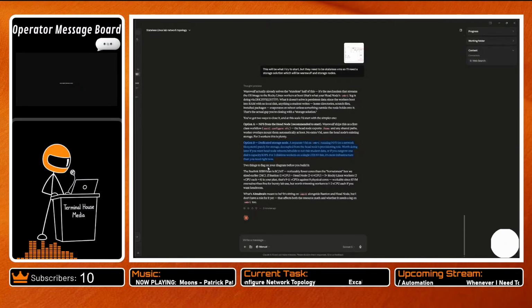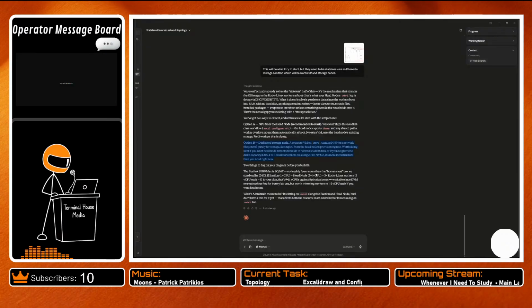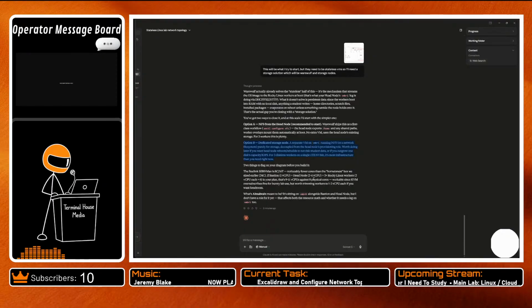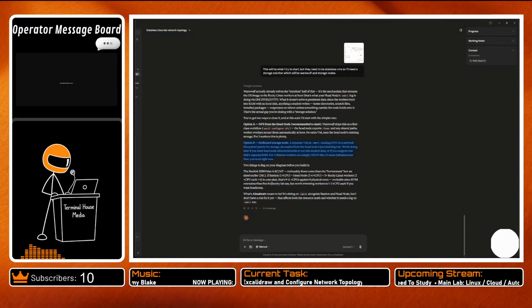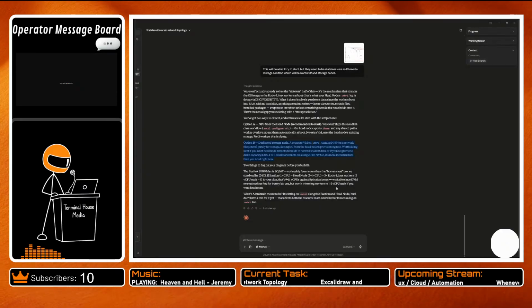2 things to flag on your diagram before you build. The B-Link SER is a 6 core, 16 gigabyte, 1 terabyte machine, noticeably fewer cores than the Hornet's Nest box we sized earlier, 24 cores. If 1 CPU each for Bastion, head, and 3 Linux worker nodes is your plan, that's a 9 vCPU load against your 8 physical. Since KVM oversubscription is fine for bursty lab use, but worth trimming workers to 1 to 2 CPU.